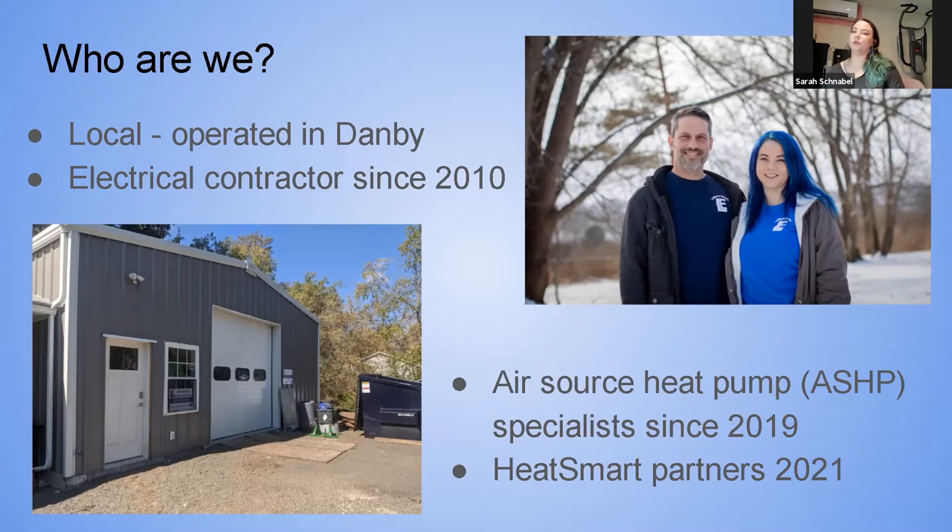Our main goal was to install heat pumps, but we started with a little of everything. If we couldn't convince someone a heat pump was right for them, we'd swap out a furnace — but it just didn't feel right based on our philosophies around the climate crisis. Toward the middle of 2019, we made the decision to no longer touch anyone's fossil fuel system unless it was to decommission it. We became Heat Smart partners at the end of July 2021.